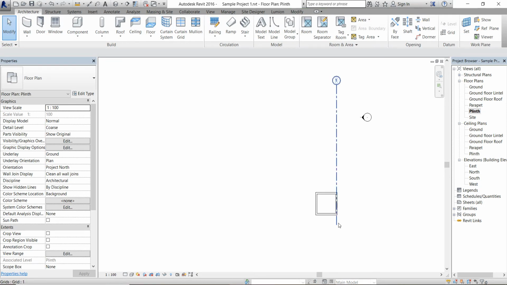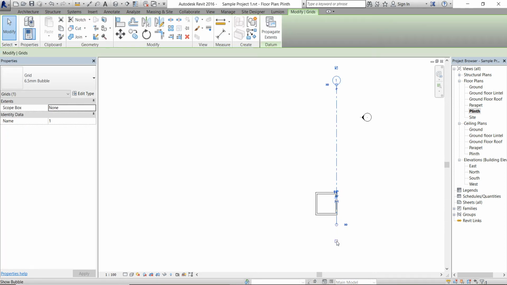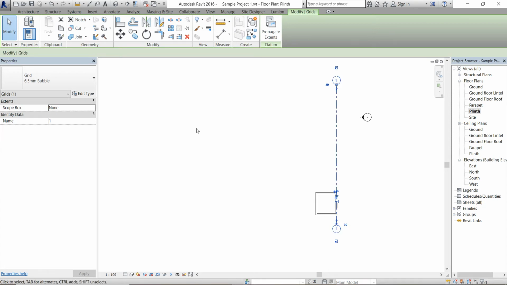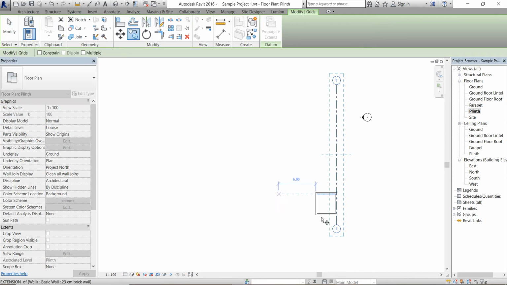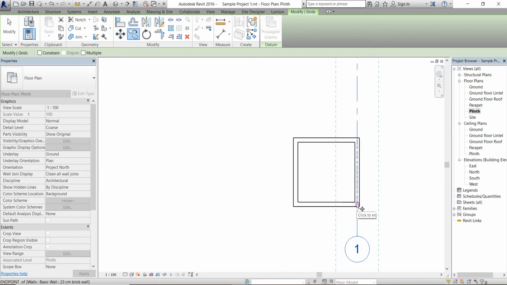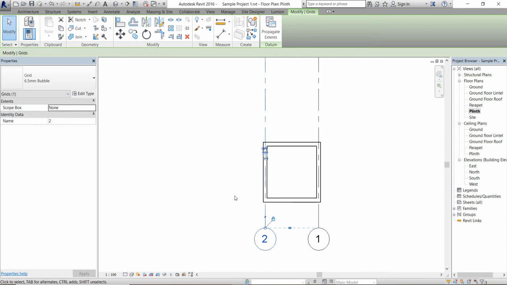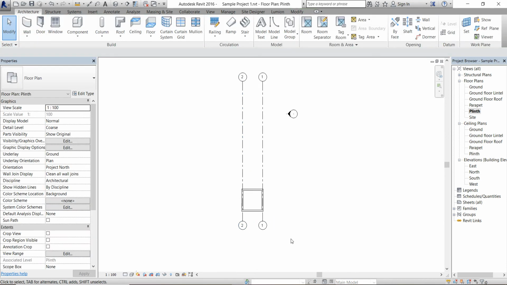The name of the grid is seen on only one side. Select the grid and then a small box is seen on the side of the grid with no name. Check the box so that the grid name appears on both sides. When one grid line is created, the next lines can be created by different methods. One method is to copy the first grid line and paste it at the next wall position. The second grid line has been created in this way.